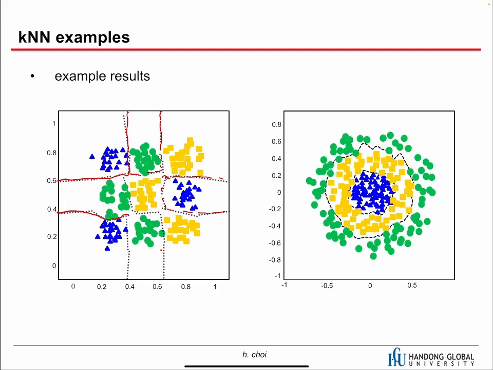Is this in the green class or yellow class? Is this in the yellow or green? So you have to plot lots of imaginary test samples, and based on the classification, we can see these boundaries. And even with these complicated data samples, in this case, yes, probably we can have a couple of linear lines, which would be enough to classify. But in this case, the linear lines are not working. Even in this case, kNN can work great.